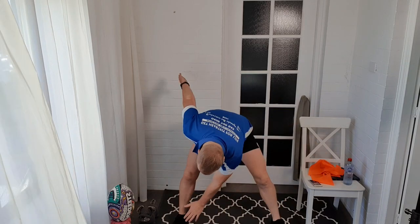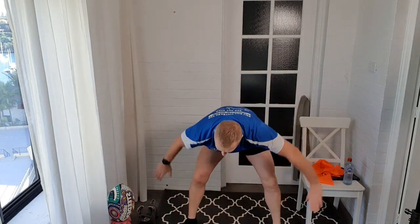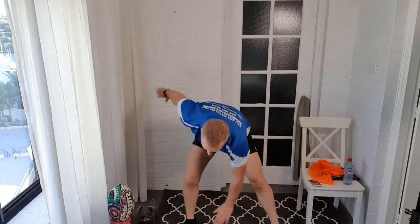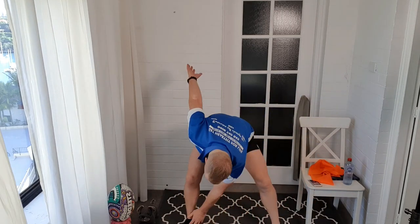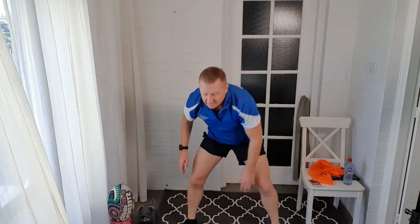Now let's go now with feet apart, knees bent slightly, side to side, touching down towards your opposite shoe, okay? Warming through lower back and hamstrings. If you can touch your opposite shoe, it's fantastic. If you can't, don't stress, okay? Just go towards the opposite shoe as far as you can. Bend the knees slightly, it takes pressure off your lower back. 5, 4, 3, 2, good work.